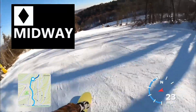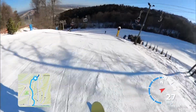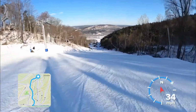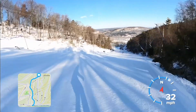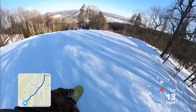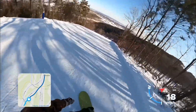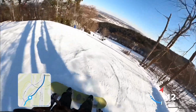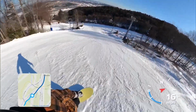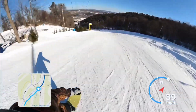This is Midway, the longer and less steep of the 2. It's still steep though, and if you bite it here, everyone on the lift up there is going to see you. Dumps you right onto Main Street, so make sure you look uphill first. On the right, you'll find the Chute, which is the shorter and steeper of the 2 Black Diamond sister trails. And I do mean steep. You can bomb it if you want to, but keep in mind it dumps you onto Main Street, so you better look uphill before you start doing that. Whee!